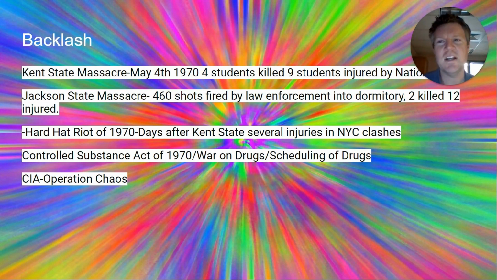So, some of the backlashes that happened. First, the Kent State Massacre. At the time of this recording, there are college protests going on, as I mentioned before, but this one was similar to the ones going on in 2024, except the National Guard came in and quickly dispersed the protest. And as some of the protesters were running away, the guards began to fire and killed 4 of the students, injured 9 of them. So that's why it's known as the Kent State Massacre, because these kids weren't fighting.